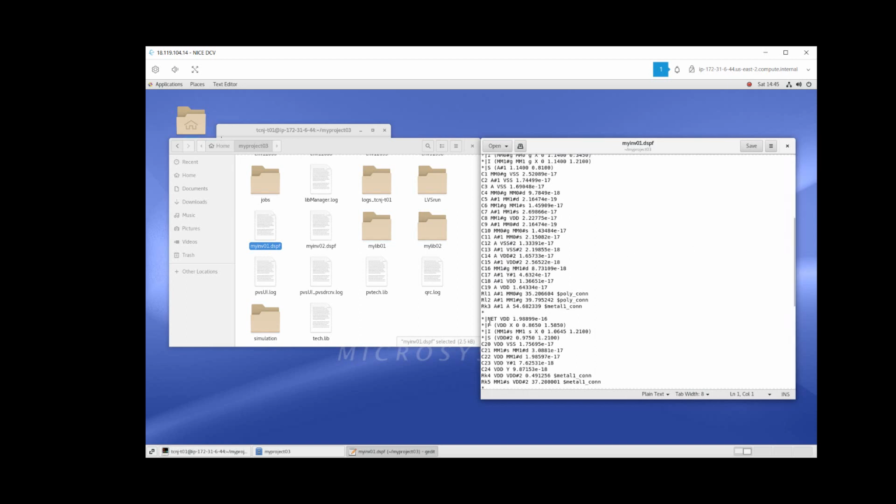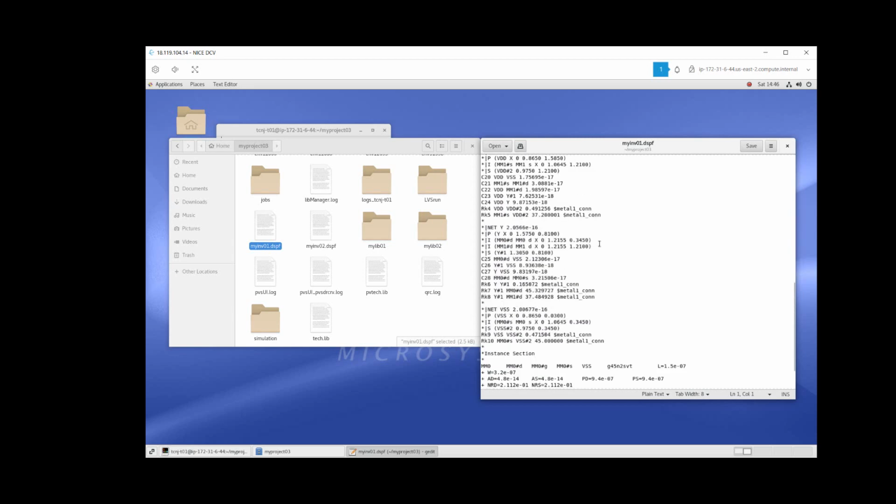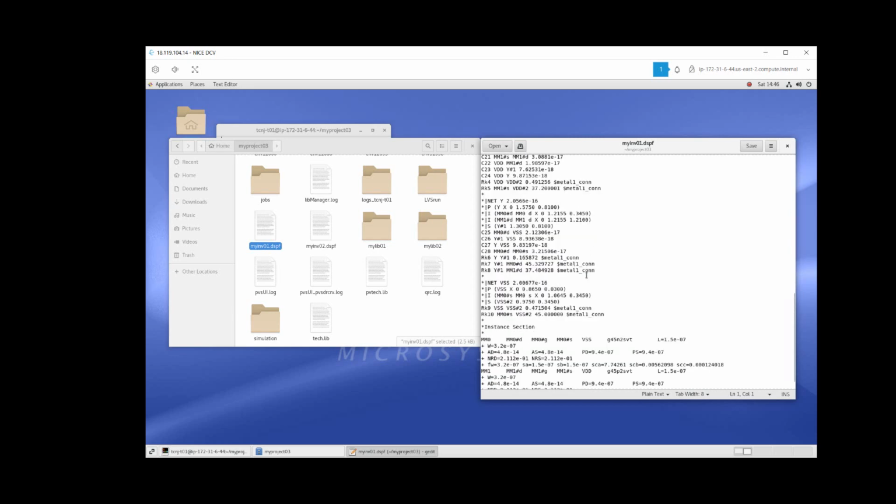It tells you in the comments which net the parasitics are coming from. Again, the values are really small, so the capacitances are less than femtofarads, and the resistances are a bit higher.